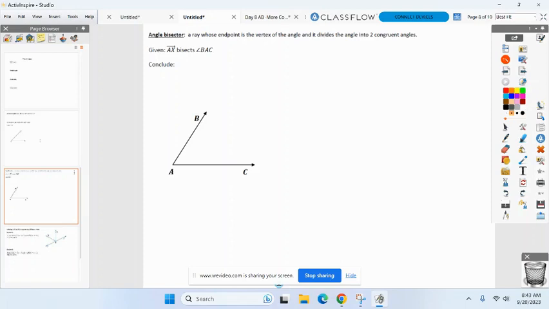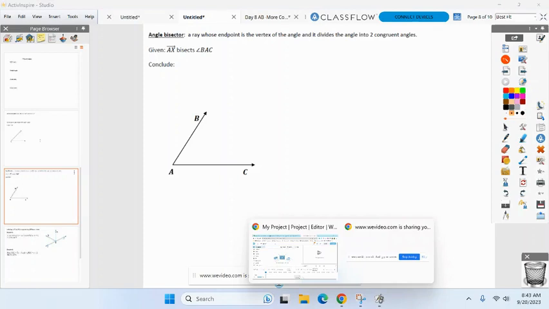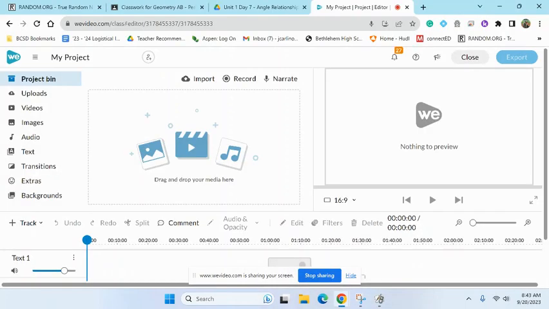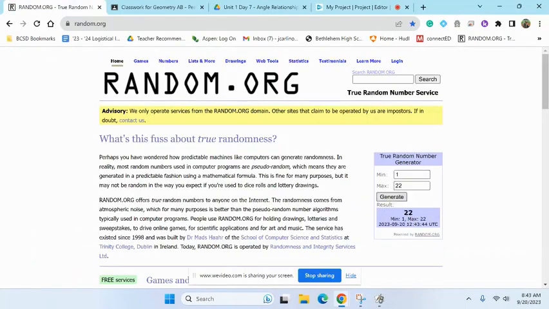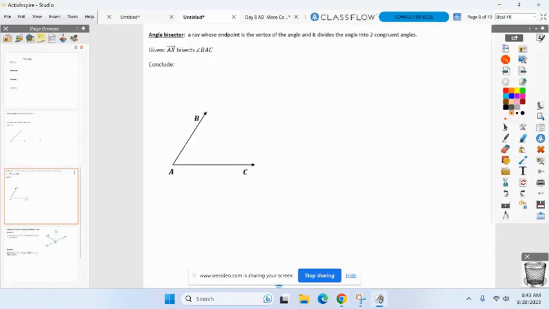Vocab for you. It's right there on your page here. What's a bisector do for me? Explain in your own words, what does a bisector do to an angle? Let's start it off. 22, going deep. Simon, explain to me in your own words, what's a bisector do to an angle? Yeah, two congruent angles.